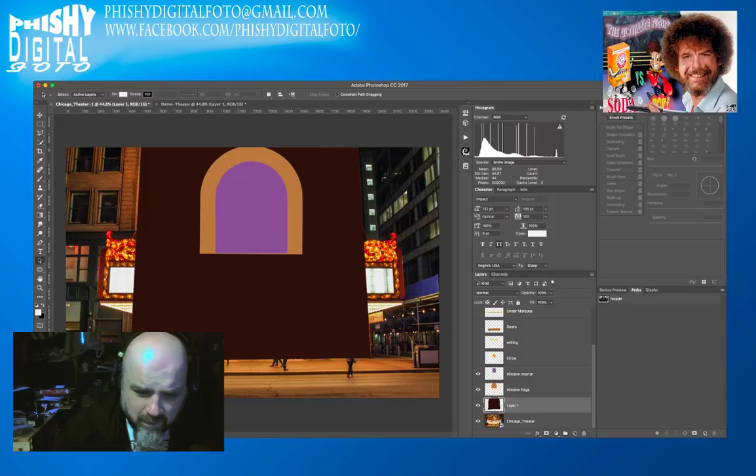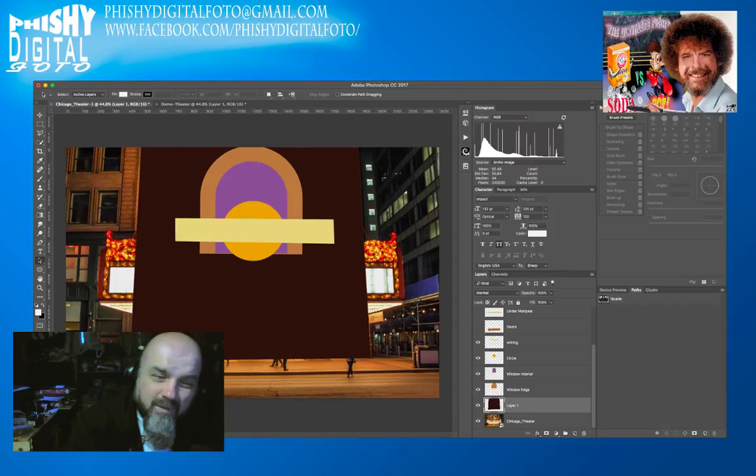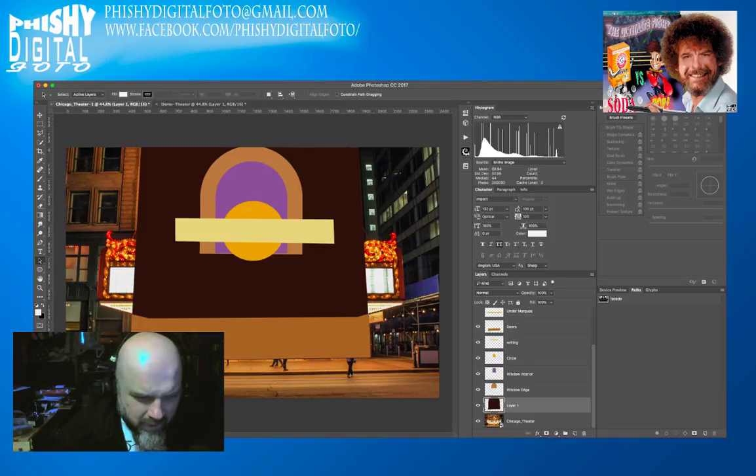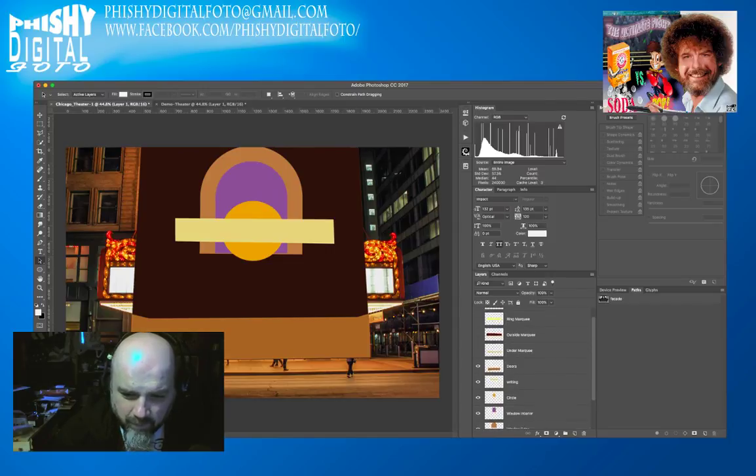And then we get the purple window here, and then the circle in the front, and the place for the writing. Now, this is just a placeholder, so I'll put in whatever writing we want to name our theater there. So that's just a holding space to show where the writing should go. We've got the wall where the doors go. I'm eventually going to put in things for the entrances and the ticket booths and a place to put our light boxes for the movie posters.